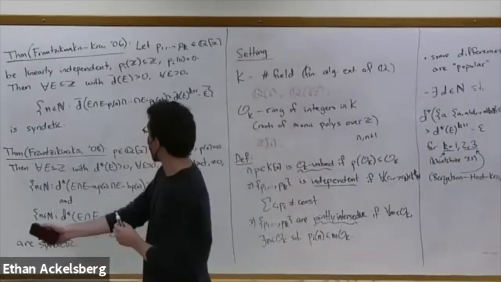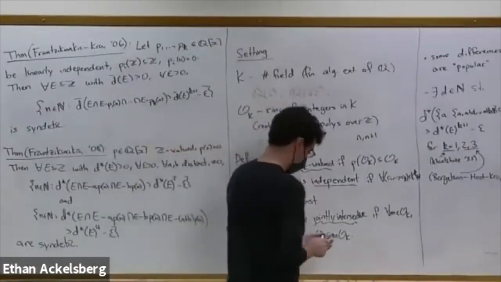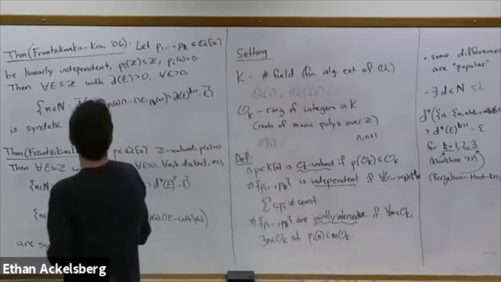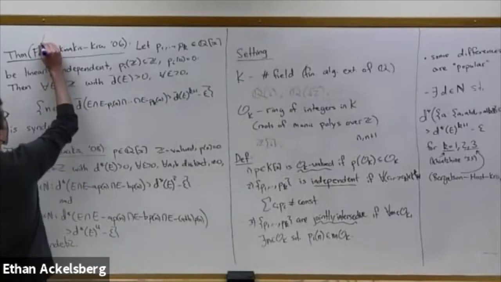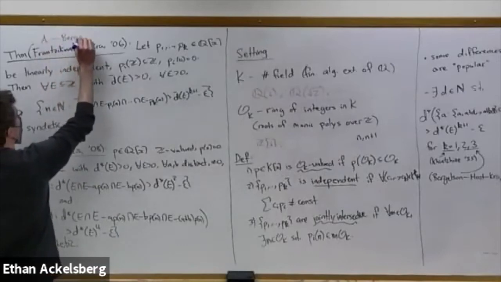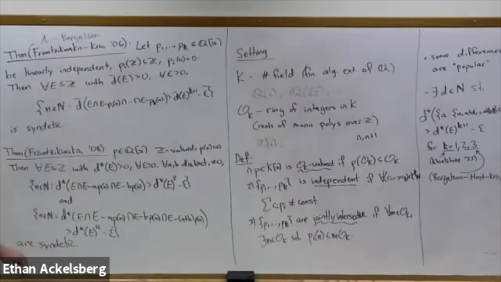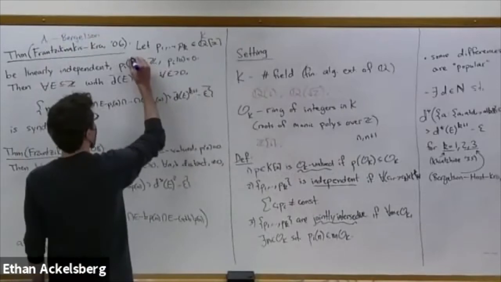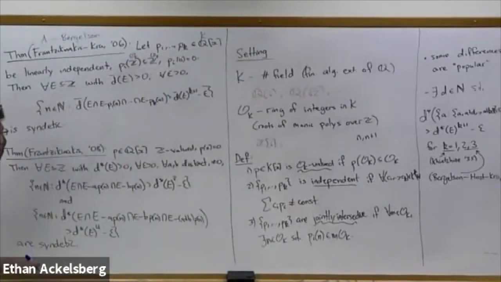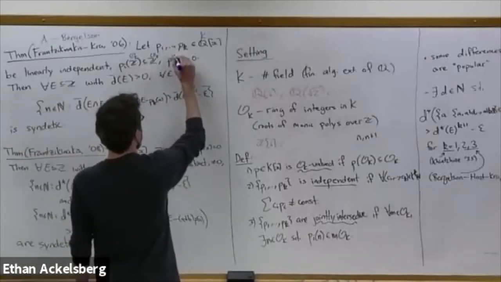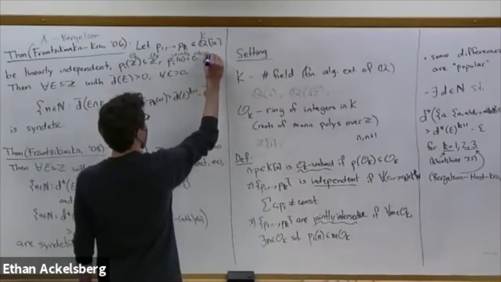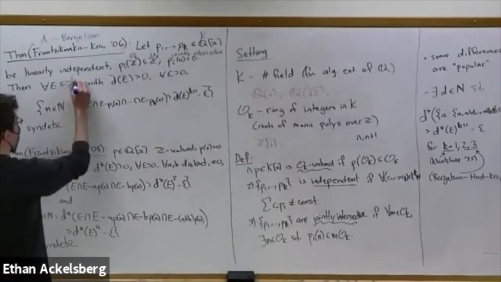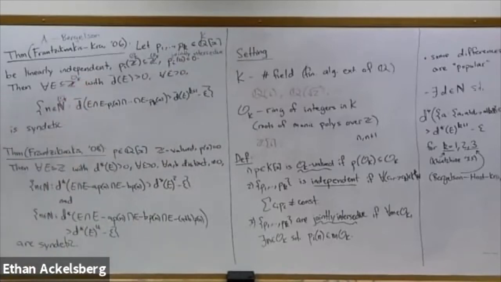So let me now try to save a little bit of space and some time on top of these results. So here's a result, together with Bergelson. So now we're going to take polynomials in a number field that are integer valued. And instead of independent, I'll have jointly intersective. And then all of this gets replaced with integers, and there's a result.